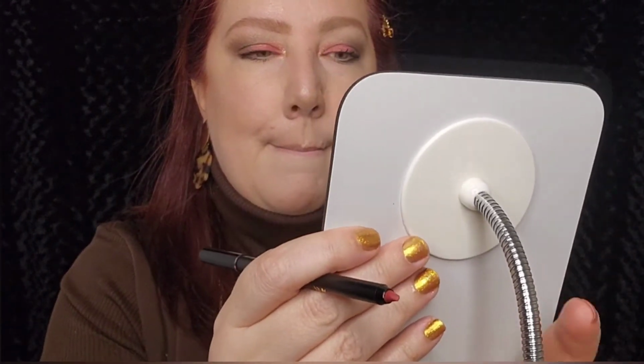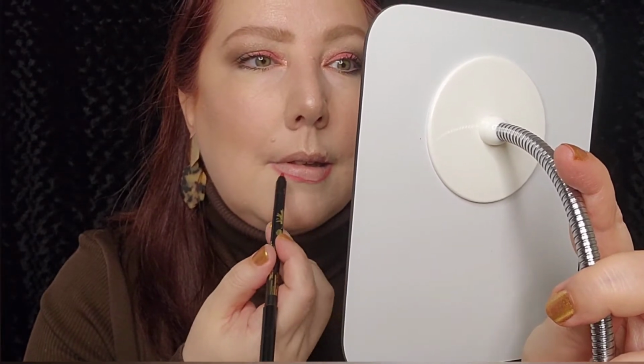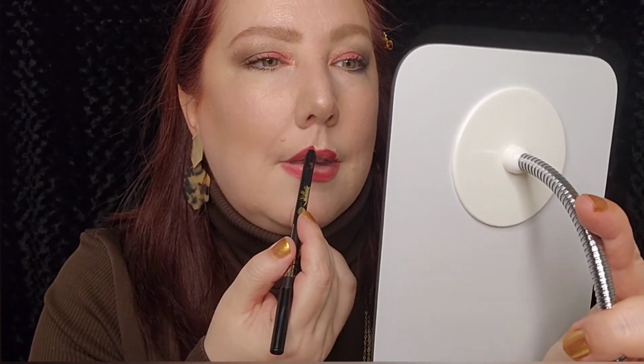All right, so I'm going to swatch it here. Very vibrant and pretty. All right, let's take a look. So the reason why I brought it into my actual lip a little bit is because I think the next thing in the box is a lip gloss, and I don't really think it matches this that much from what I could tell. And I just wanted the lip gloss to go on top of it. So I'm just kind of smudging around a little bit on the inside. This is pretty nice. It blends nicely and it goes on really nice.